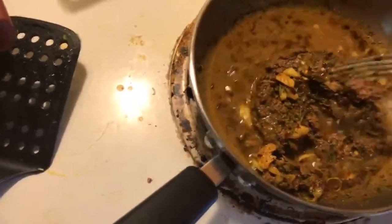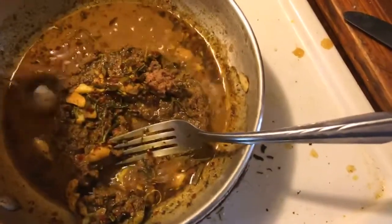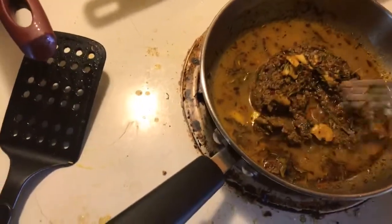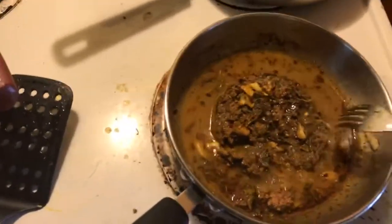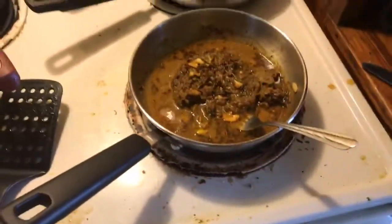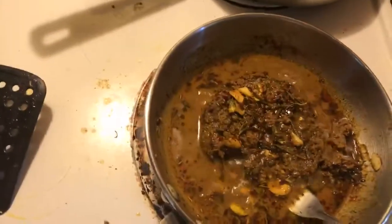I'm going to add just a little pinch of water in there to keep it from drying out. I actually put some pieces of ginger in there when I let it sit for a couple hours, so all that will come around and add to it. If you can just let it sit and absorb the flavor, it just adds to it. Dining is good — it tastes better when you take your time.